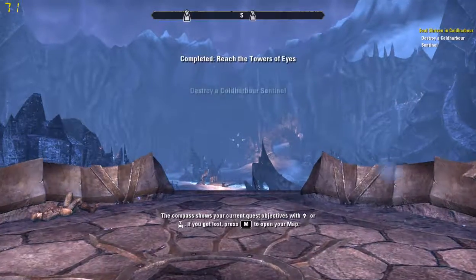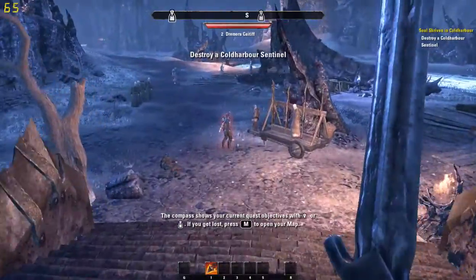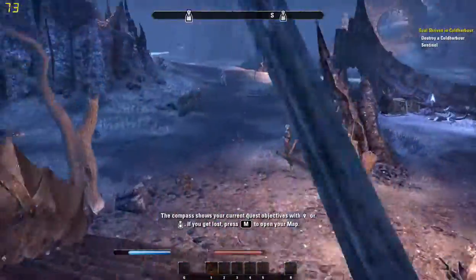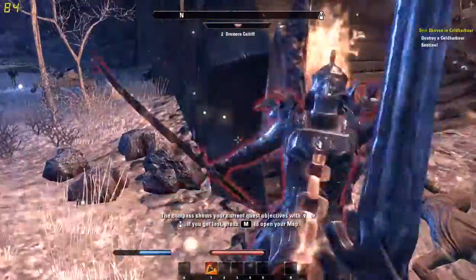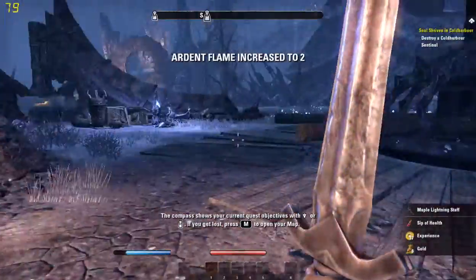The god of schemes can see every part of Cold Harbor. We need to distract him. Again, target practice.